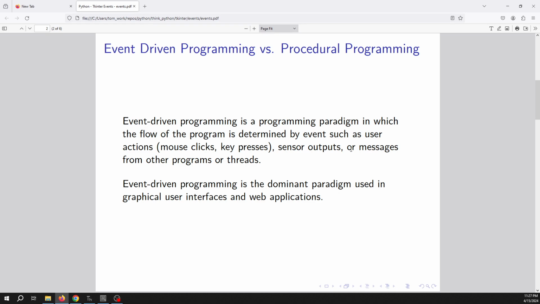And when the user interacts with it, it generates something called an event, and then your program is going to react to that event. Okay. So that event-driven program is sort of the dominant paradigm used in graphical user interface programs like we're talking about with Tkinter and other things like web applications.